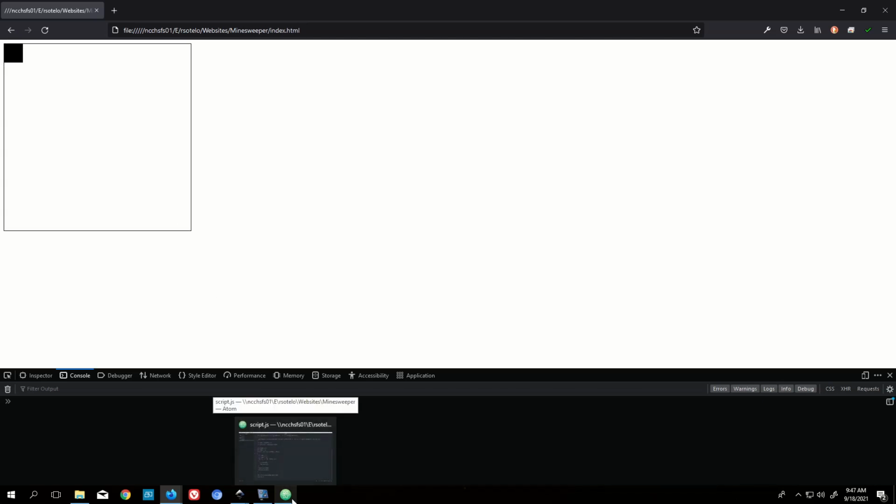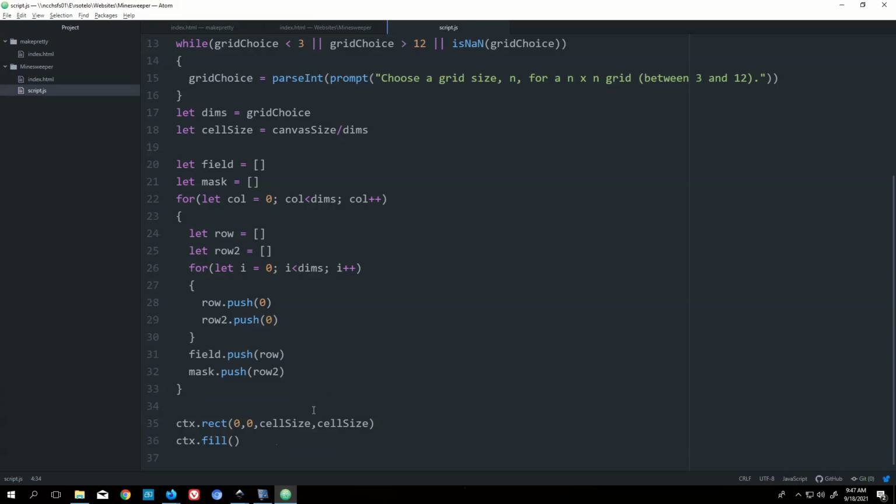Okay, so what I'm going to do is make this look like a little cover. If I make it all black, it's going to look like one giant black square. So let's affect this so that it doesn't make it black.